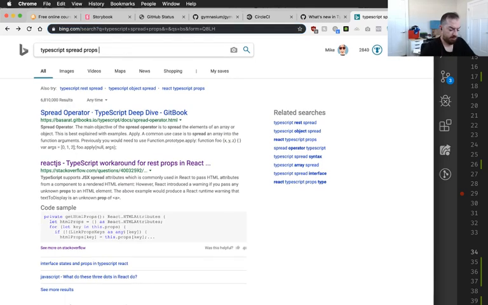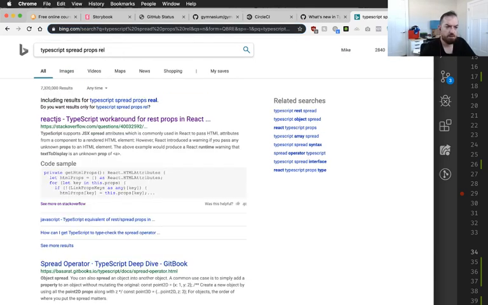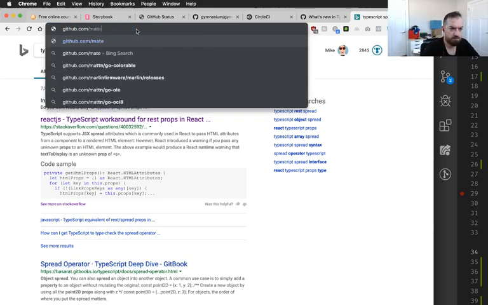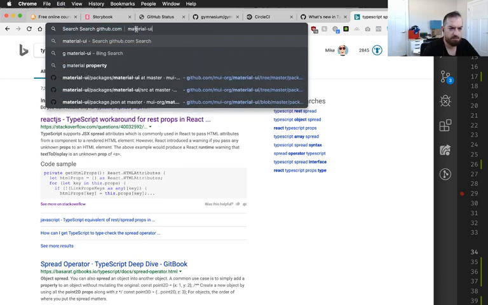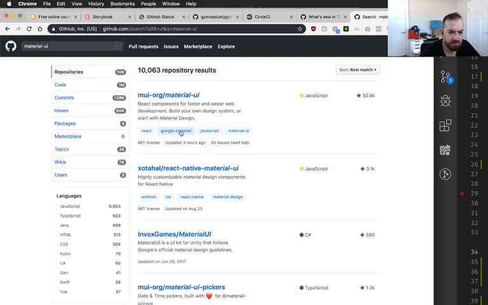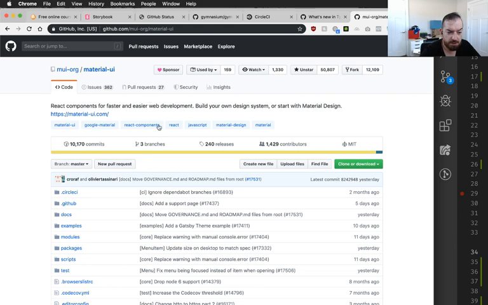Let's see. I know for sure of an example of this in Material UI's props in a component, so we're just going to go and steal how they did it.